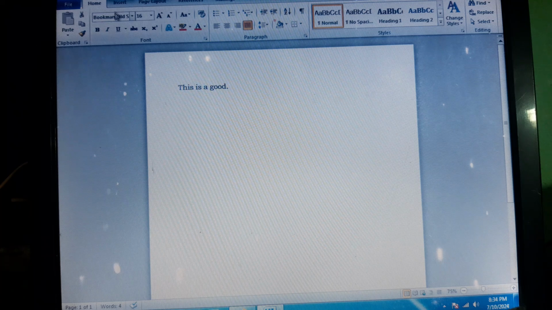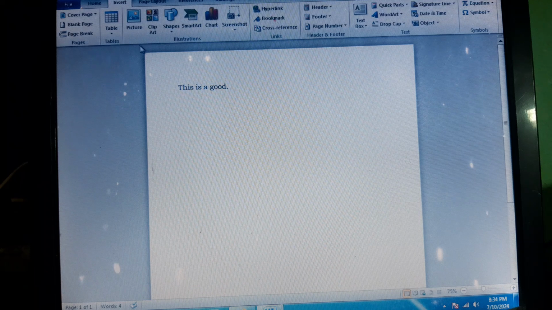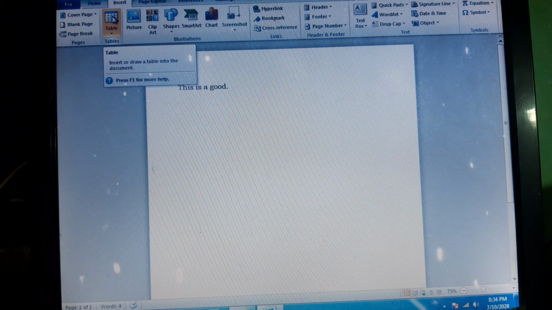Now I am going to the insert menu. The insert menu is open. You see table, how to insert a table in the page.